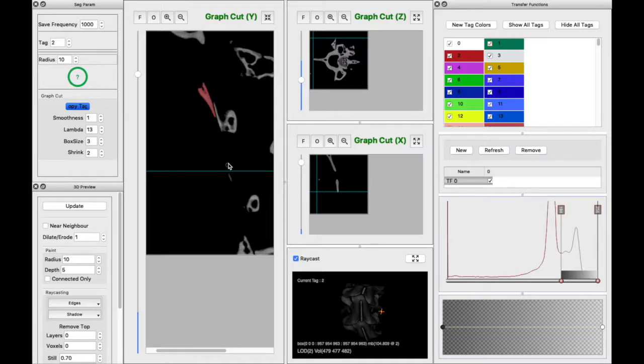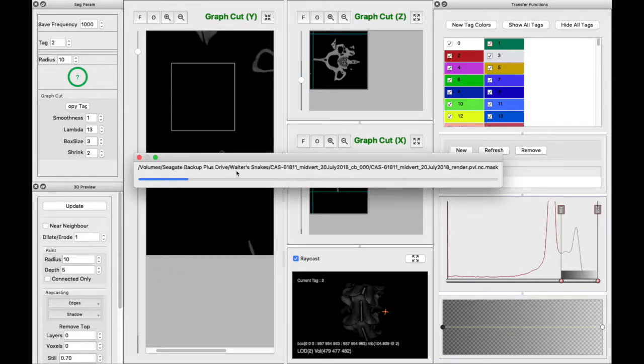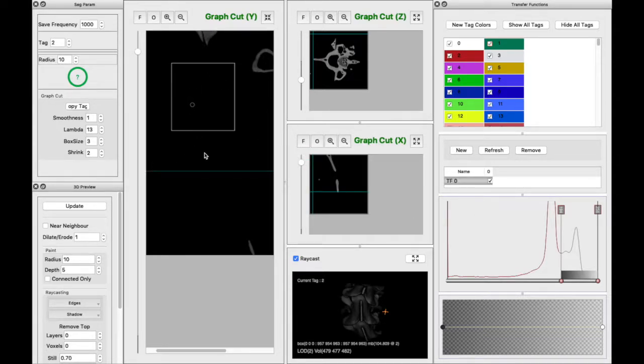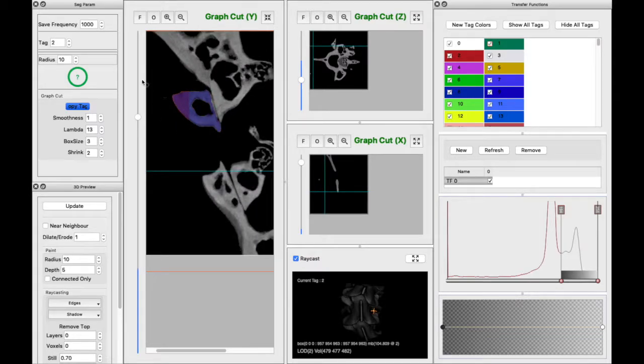And another function is option click, which will define an area with which you want Drishti to work in. Oh, so you see how it got a lot smoother there? When you press option click, it brings up this little box, and you're basically telling Drishti to only work within the bounds of this box. And that is actually vital when you're doing more tweaking work in other areas.